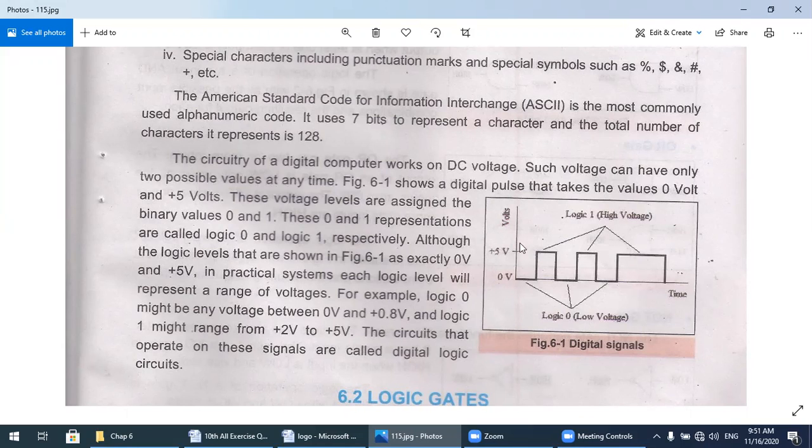Now to understand this figure, 5 volt is the maximum and the minimum, the low voltage, is 0 voltage. So the line highlighted at the bottom is 0, and the line at the maximum, 5 volt, represents the high voltage. So I can say this is 0, 1, 0, 1, 0, 1, 1. So this is the representation of the digital letters.